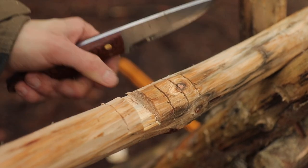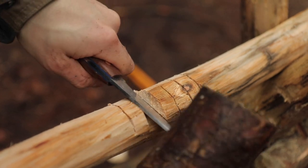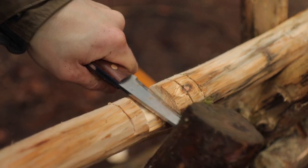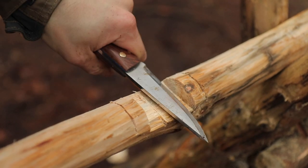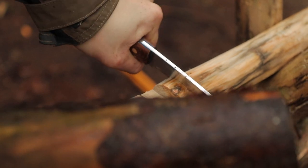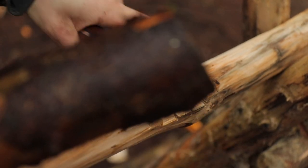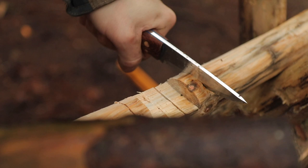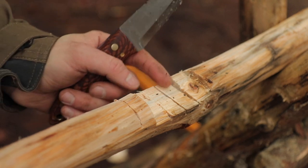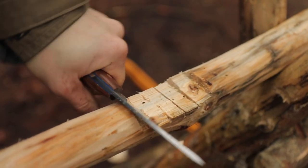Once you've got one block out, you can then get the bevel of your knife in a little bit more. Again, just turn, I'm just loosening that, and that just popped out. Out that comes. And now I can come in really flat and horizontal and just get the notches out much easier. Like that. One more notch there, and I'm going to come down on there, just to loosen it a bit, because there's a knot there. That should do it, and one more down here. There we go. Obviously now I've still got to tidy up these areas here, but that's got the main part of the notch already there, nice and quickly, nice and easily, minimal effort as well.